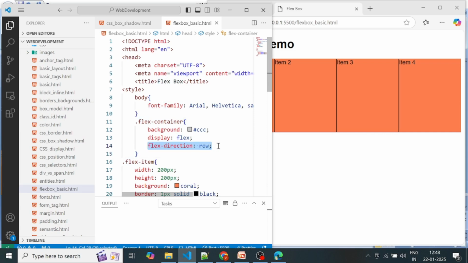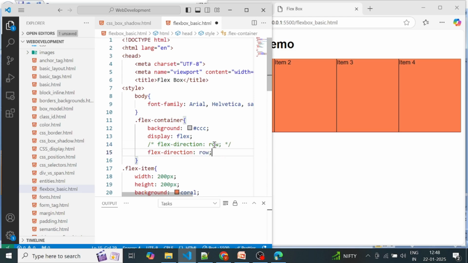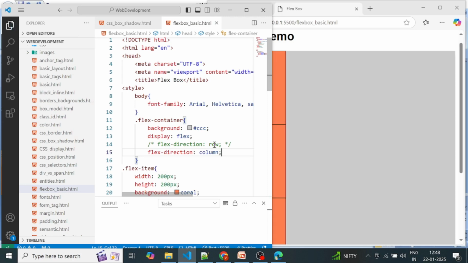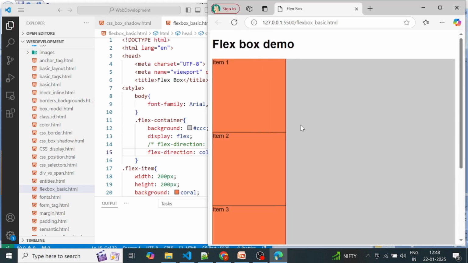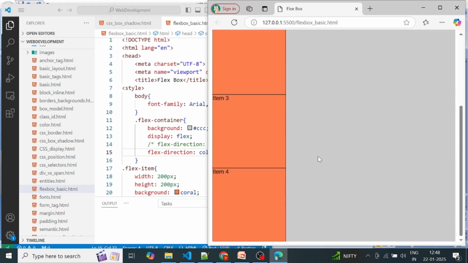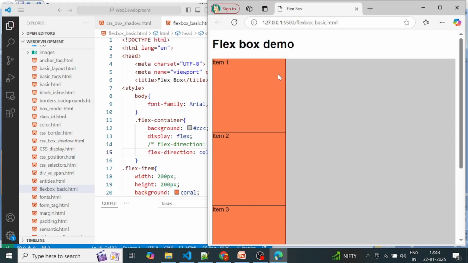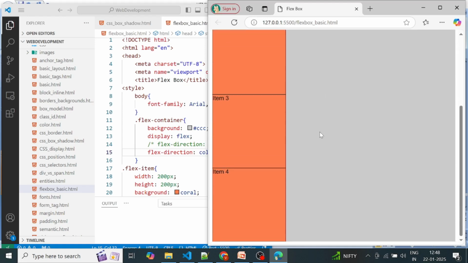So let's change it to flex-direction column. I'm going to save this. Here we can see now the items are flowing in the vertical direction.